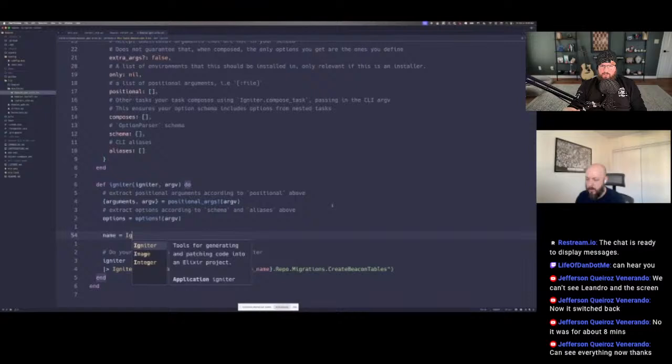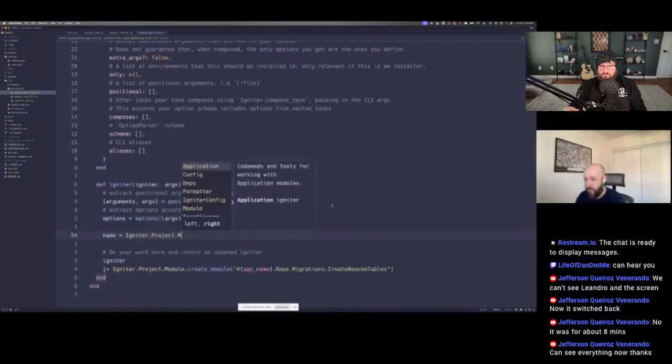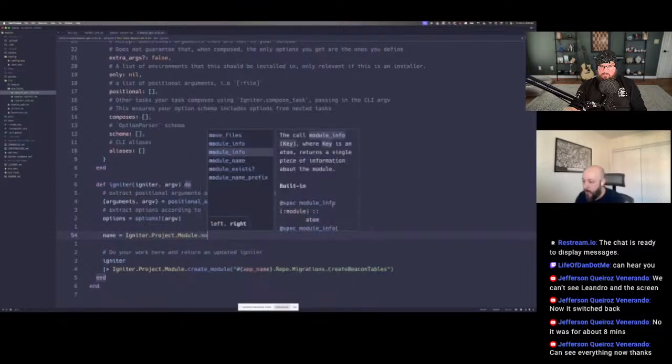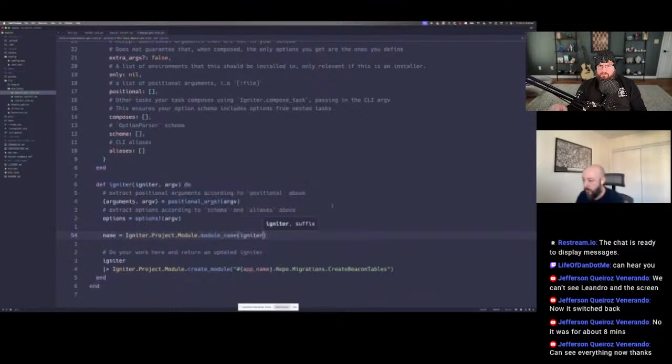So then you would just pass in repo.migrations.create_beacon_tables. I pass the suffix in, and then it does the rest. Yeah, like that. Then you can use that name instead.